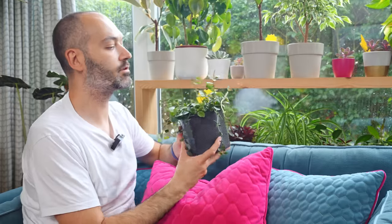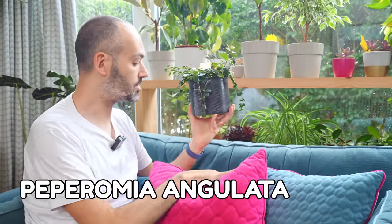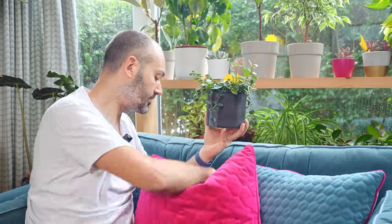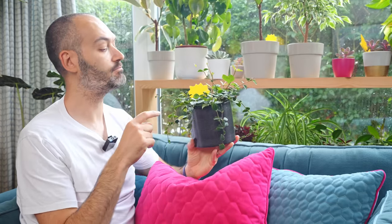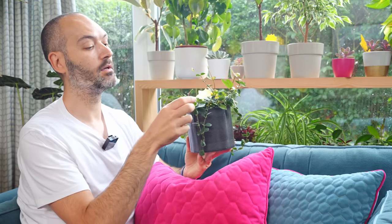And then I've got a selection of peperomias here. This is a Peperomia angulata. So this used to live in a terracotta pot. Did I just lose a leaf there? Lost a flower spike. Tied that up. So this used to live in terracotta, so it was much too dry for it, I think. So I recently repotted it, part of a Patreon video, I believe, into some Cyberosoil soil. It's much happier. Got some new leaves coming through there. So that'll grow nice and bushy. Quite a quick grow once it gets going.